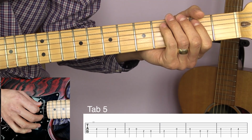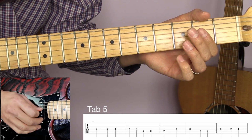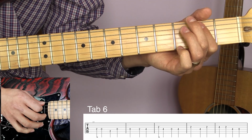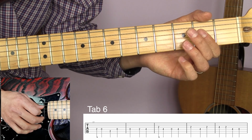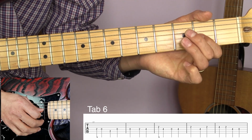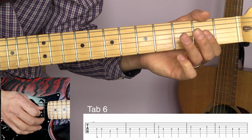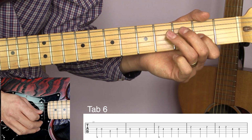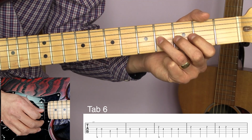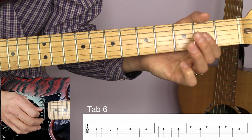Okay, so starting here on the open A string, open 2, onto the D string, open, and 2, 4, 2 to open, 2 on the A string, back onto the D string now, we have the open D, and again, then 2, 4, 2 on the G, to 4 on the D, then the open D, 4, 2 on the G, 4 on the D, then on the G string now, 2, 4, 2, 4 to open on the D string, and then 2 on the D.